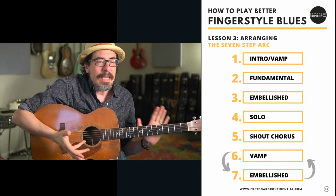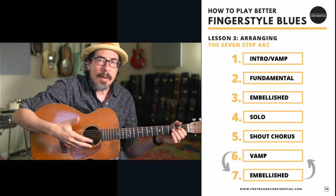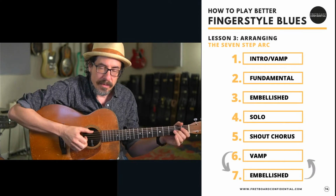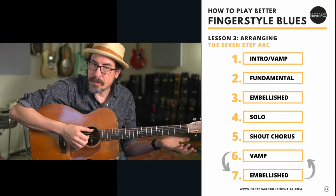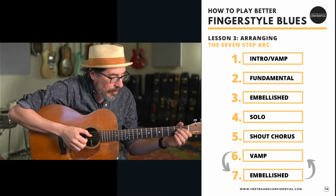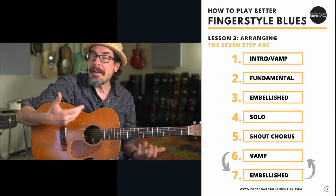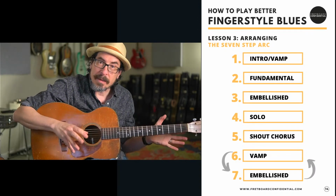From there, even without adding in any more notes or any more chords, just by the way that you play the notes that are there, by the way you articulate them, by sliding, by hammering on, you can give a lot more life to the melody. And a little bit of pulling off or doing some vibrato, sliding, pulling off. And from there, you can start to syncopate the melody and make it even more fluid. But so that's the fundamental version.